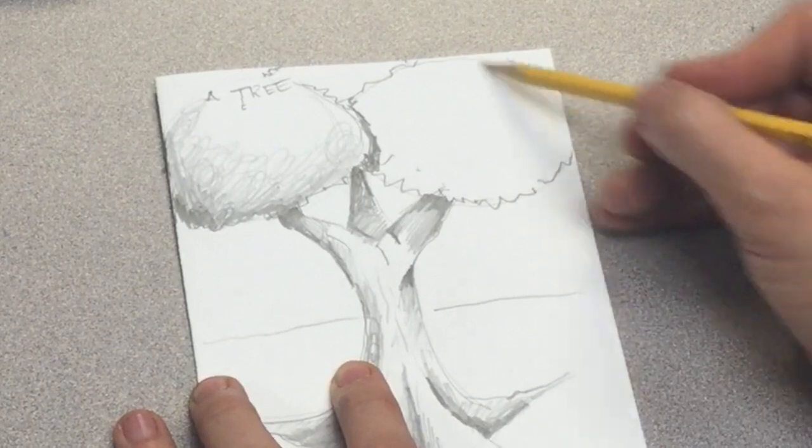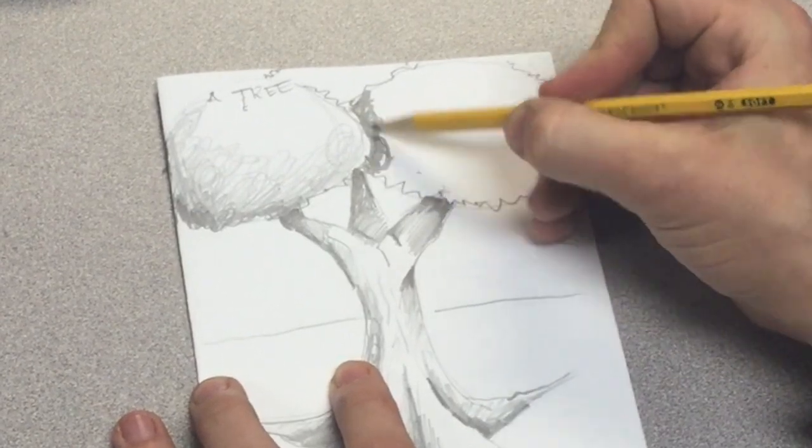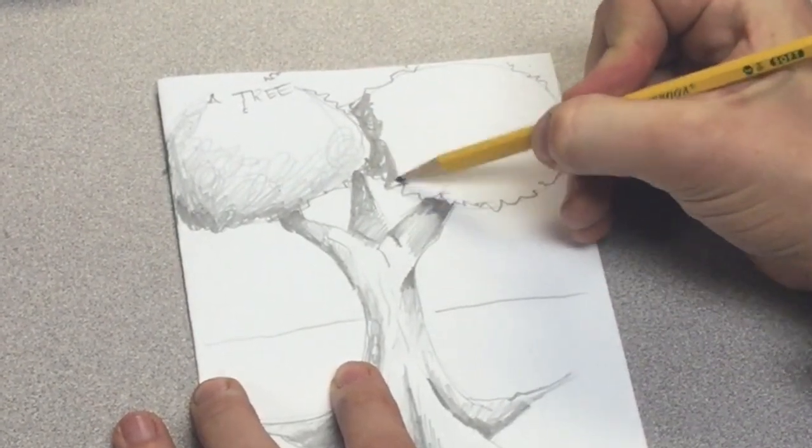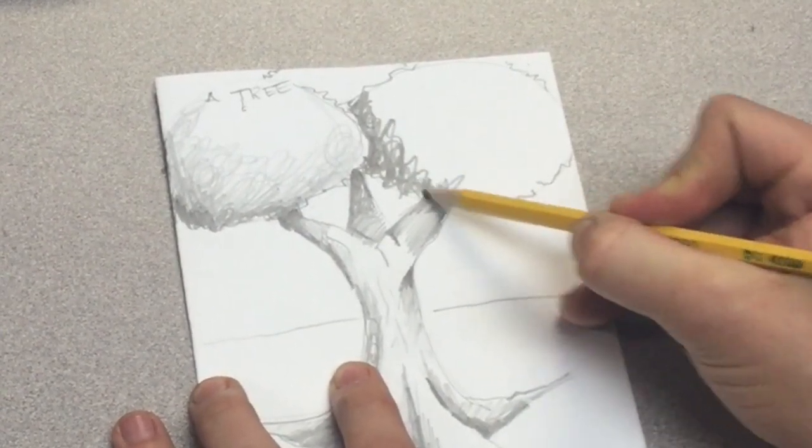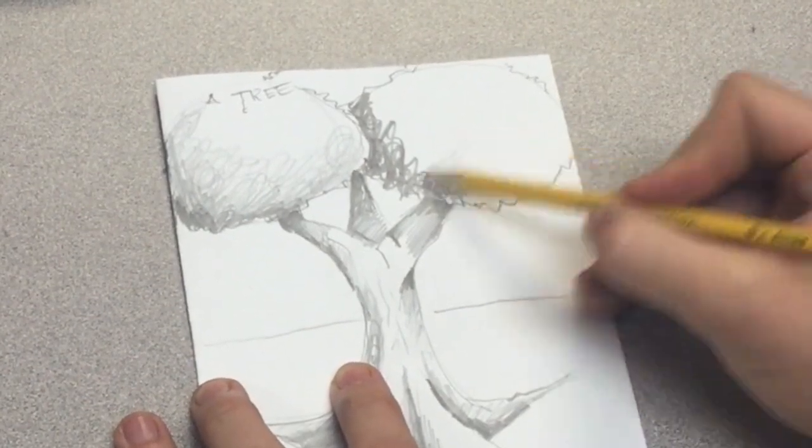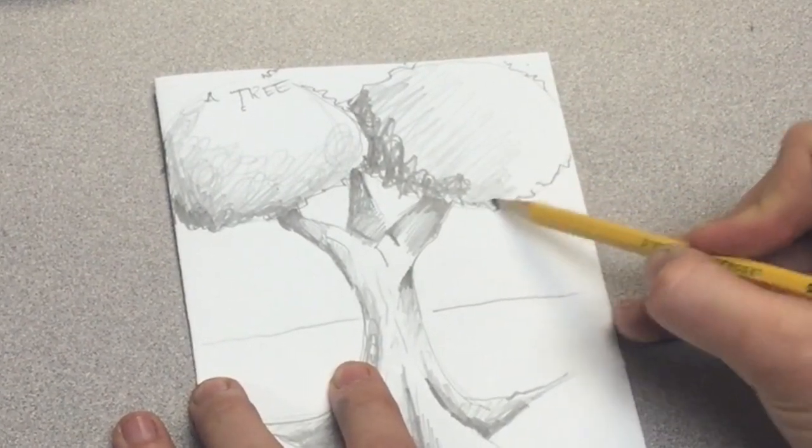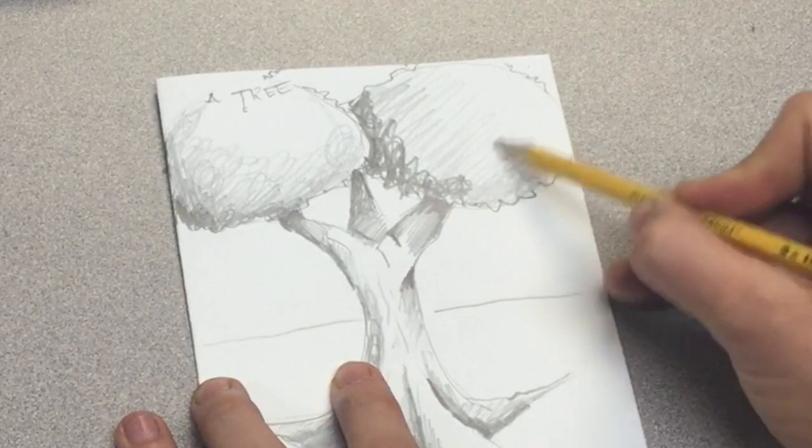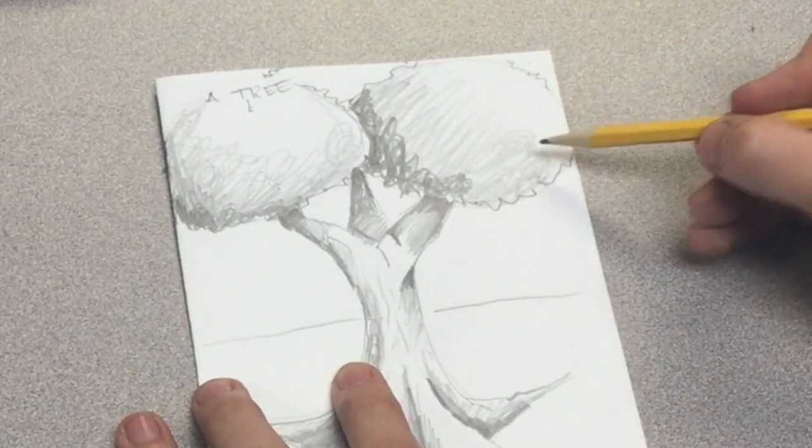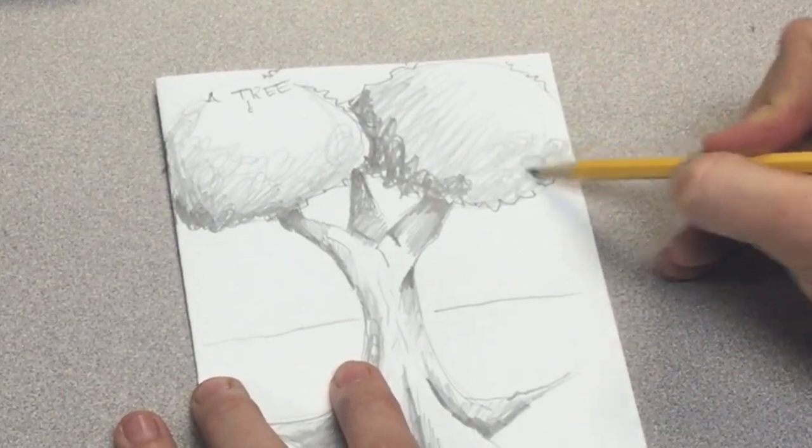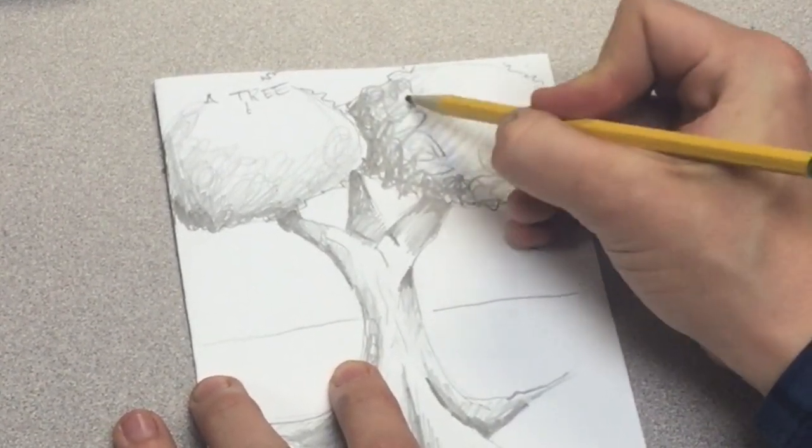This piece is overlapping this group of leaves. So I'm gonna show that this one is in front. As I scribble away and make dark shading. That blends into lighter shading. If you like to make little ovals, or if you like to do this hatching, any way you shade is gonna be fine for the trees. It'll give it your own personal style. But I am trying to indicate some leaf texture here.